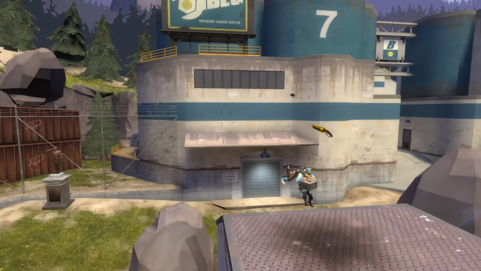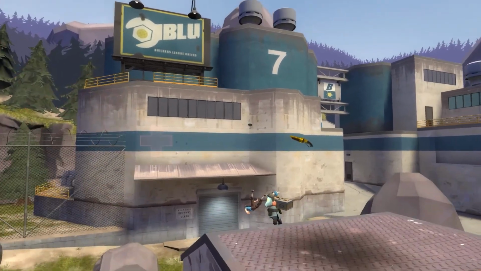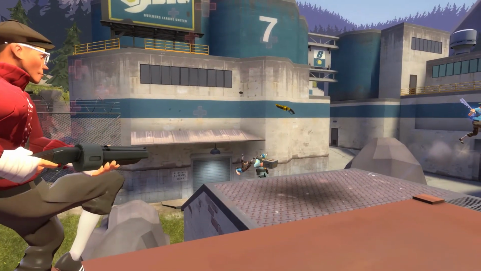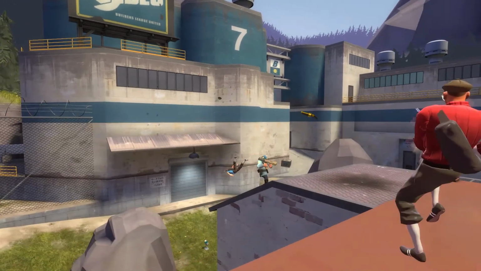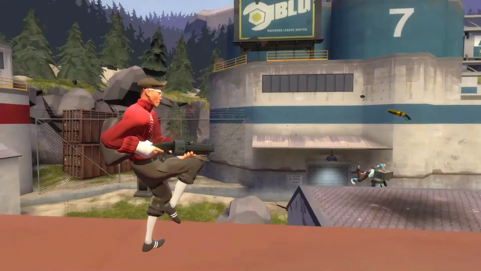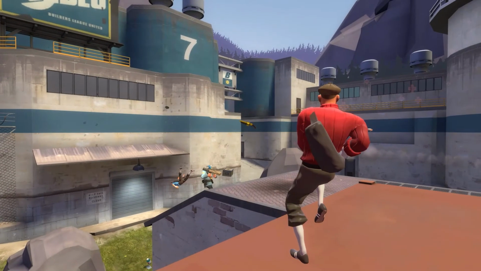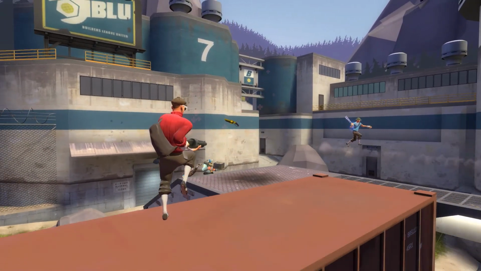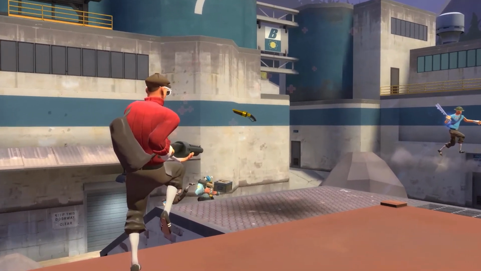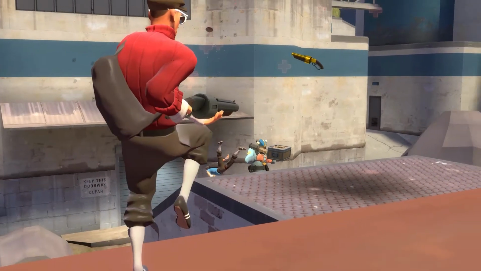Oh. Okay, so he just got that other scout out of the air. I don't want him to go through the camera, so let me reposition again, because that was kind of cool, I want to catch that.